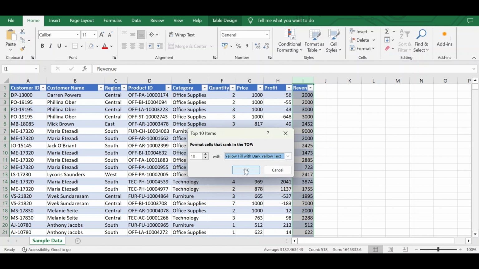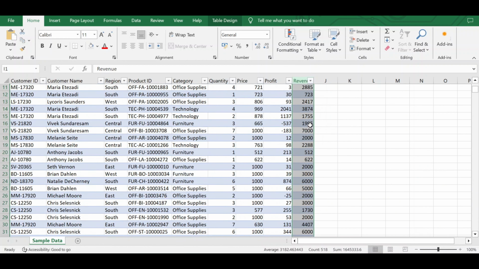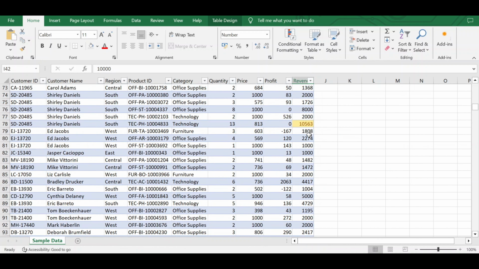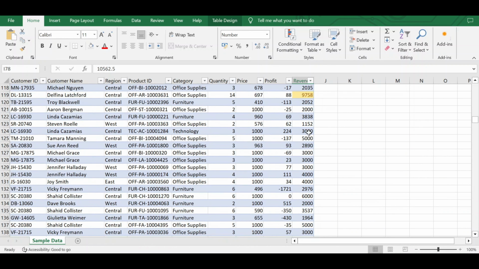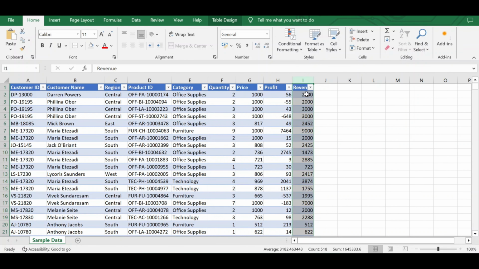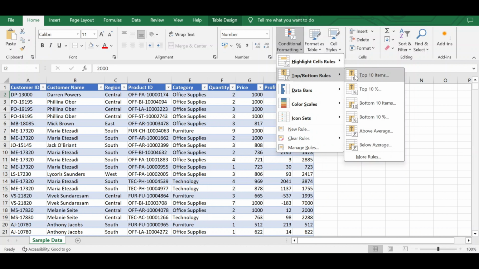Let me give this and click OK. So out of this, the top 10 values, they will be highlighted as per the formatting we have applied. Likewise, you can play around with the other options like top 10 percentage, bottom 10, and above average, below.